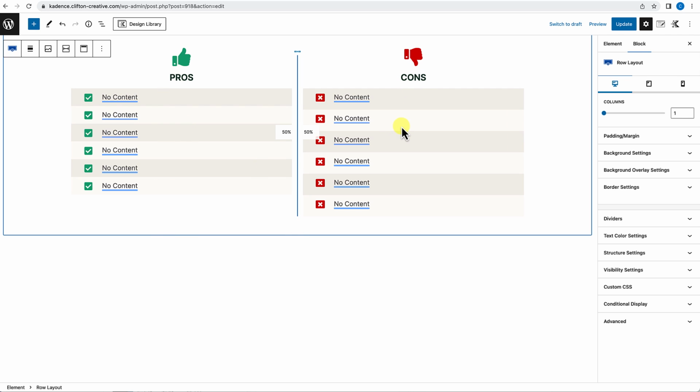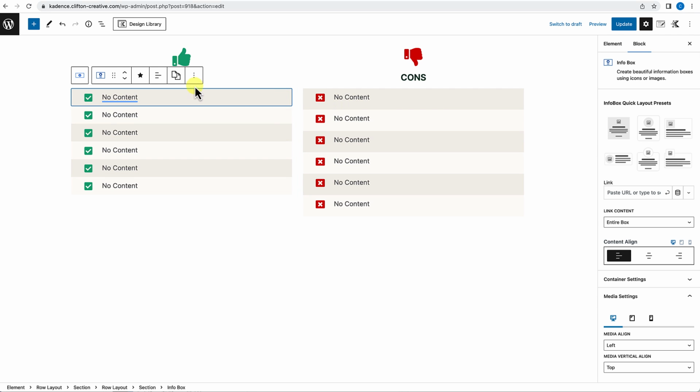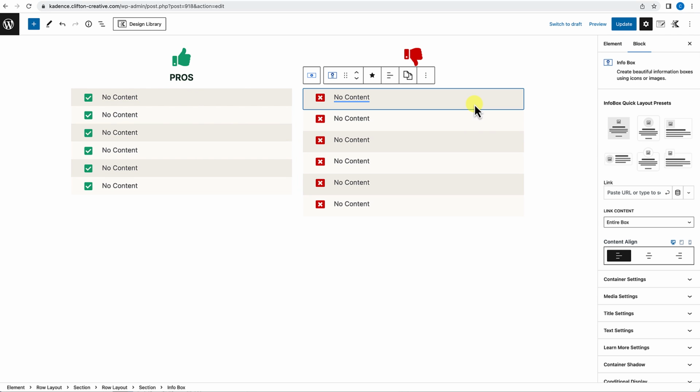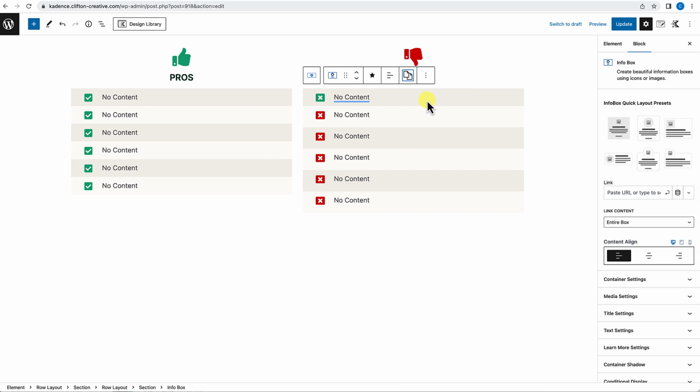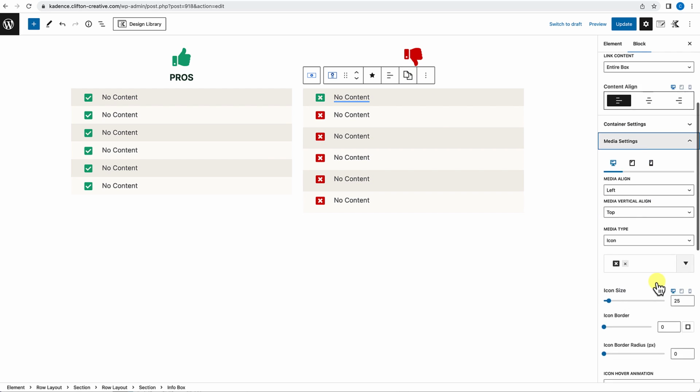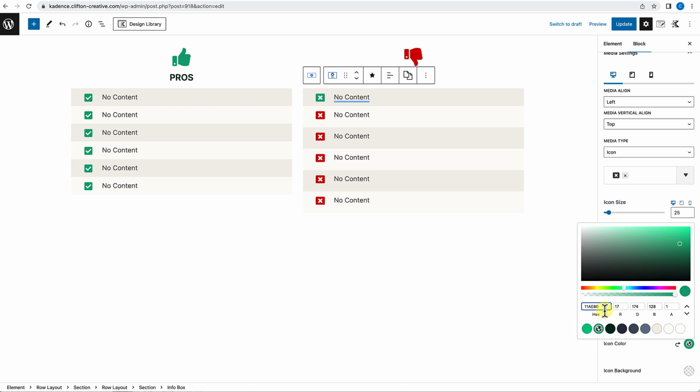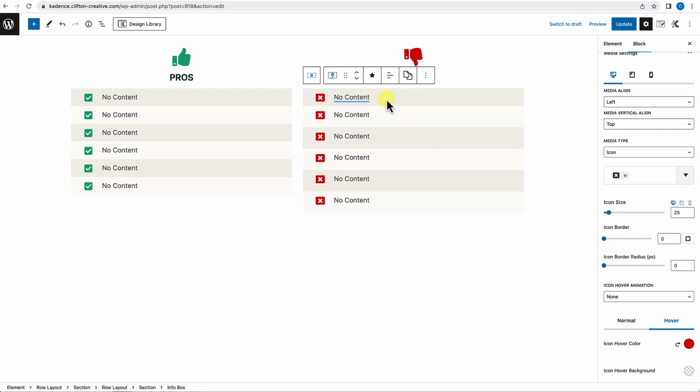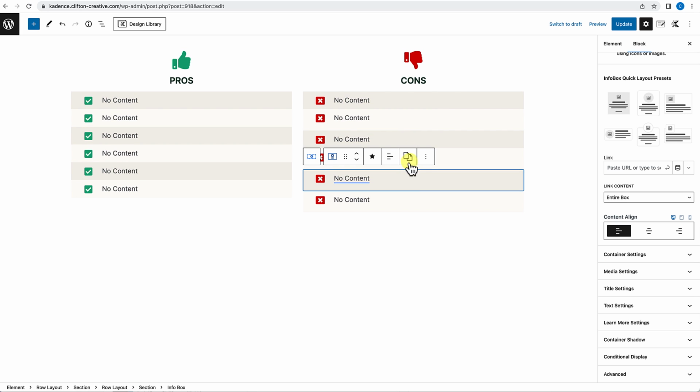Then we're also going to do it here, fix this here as well. Okay, so I'm going to come over here, copy the style, and paste the style. Then I'm going to go ahead and fix the media settings. Make sure that the color is correct. So D8, 1, 2, 3, 4. So we're going to do 4 zeros to give us the red that we're looking for. And make sure that the hover color is the same color. And then I'm going to go ahead and copy the style and apply it to all the corresponding ones.